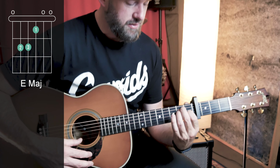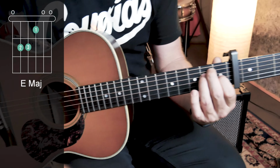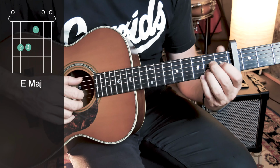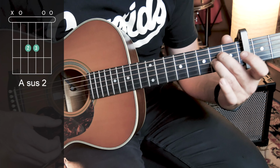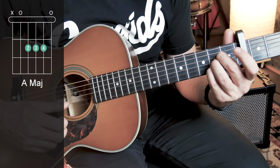We've only got three chords in the whole song. So if the capo is on fret 4, we're going to be looking at an E major chord shape, which would be like this. Now, some of the stuff I saw online, they write down that he's playing an A sus 2, which would look like this. But I'm going to add my pinky finger here and make it an A major chord, because he definitely plays that note.